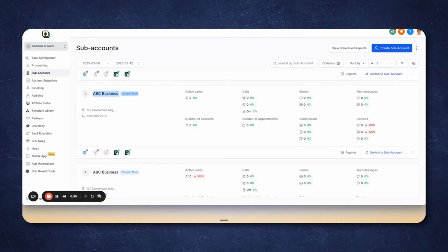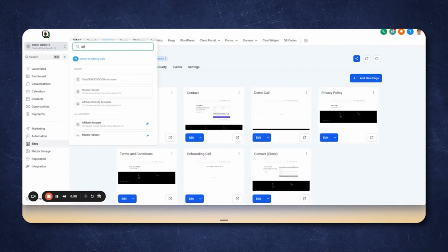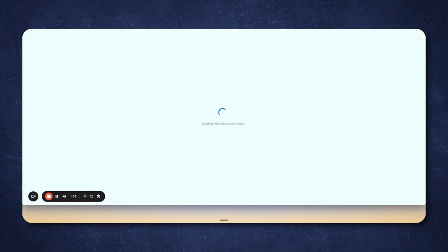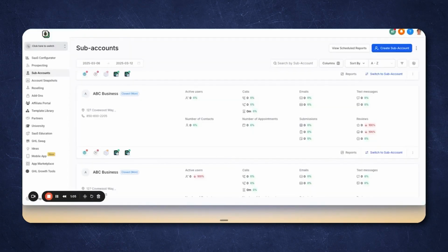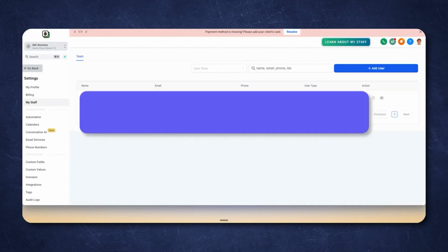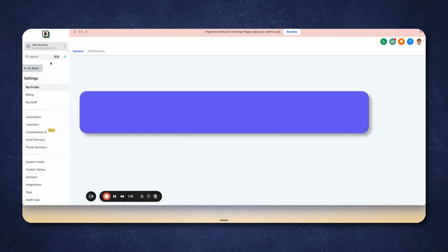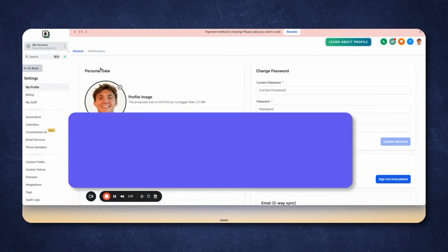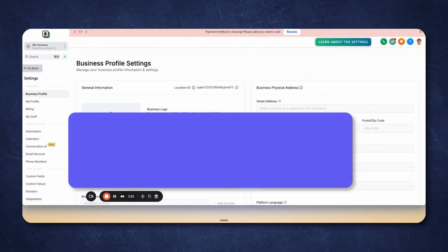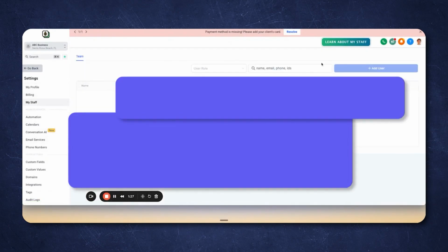So let's go ahead and switch this business real quick, just to make sure. Let's go to ABC business. Looks like I've got multiple ABC businesses, so buckle up. I think this one right here already has a user. If you don't know how to add a user, just go to the actual sub account, then go to the settings of the sub account. So sub account, settings, and from here, go to My Staff, and you can add yourself or somebody as a user.